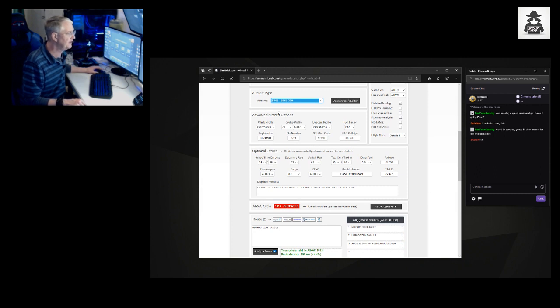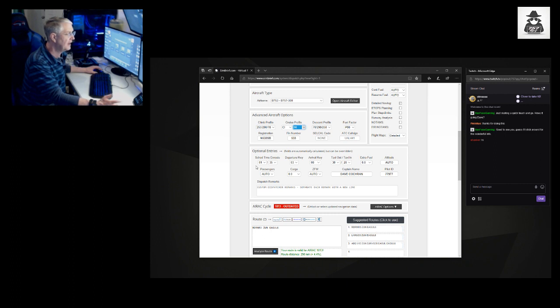And then the other thing in advanced aircraft operations, one of the things I'm going to put in here is the cruise profile. This is when you hear me talking about the cost index. Well, we're going on over to Phoenix, so I want a cost index of 90. That's going to give me an airspeed of about 0.82 Mach. And so that's going to be good there.